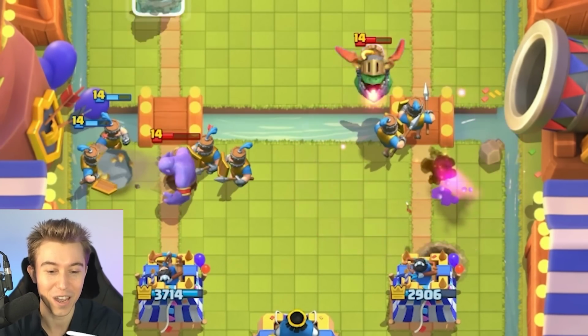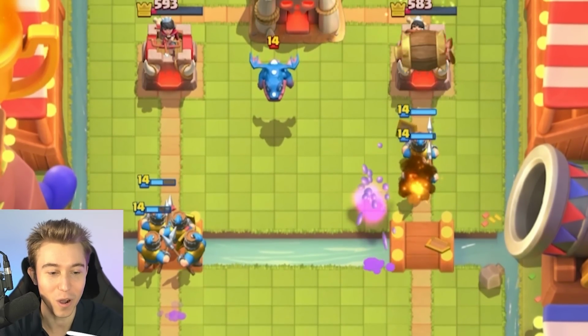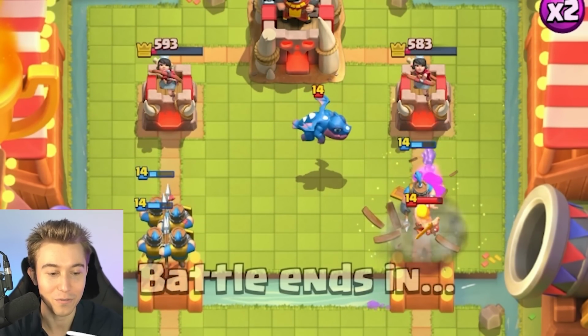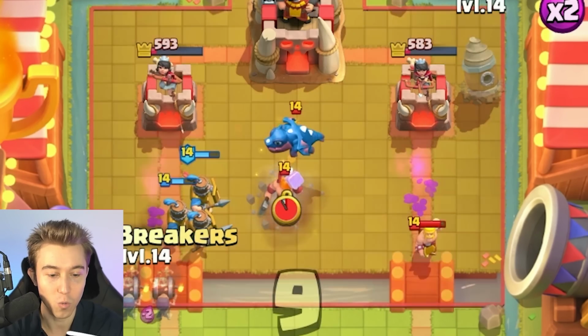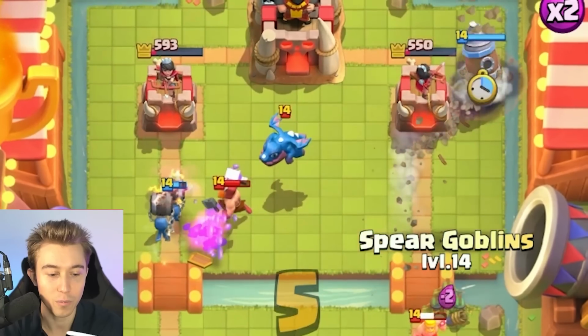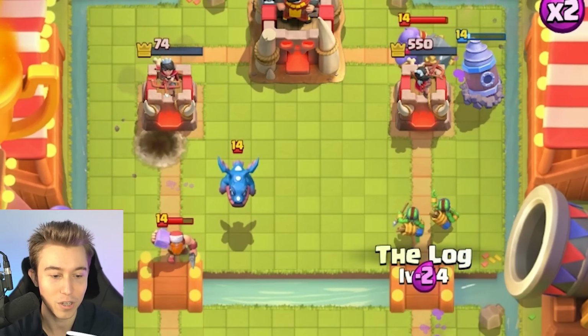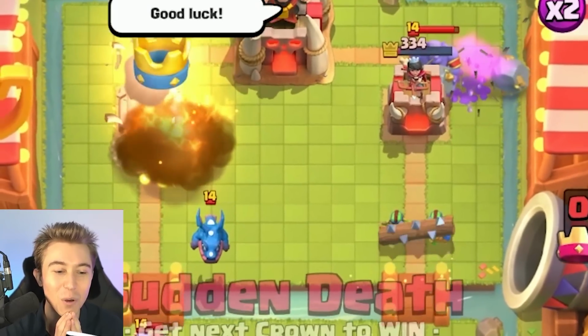We've got spear goblins, we've got goblin drill, and we're taking both towers out here. That's my mission. I don't want to take just one. We want to double up on the fun. So I'm gonna go goblin drill here. I'm gonna wall breakers on the left because he just ended up using his barbarian barrel. It's gonna be harder for him to defend the spear goblins and the wall breakers here. I think the wall breaker connects there, and I'm gonna fireball and I'm gonna go in for the log in the right. Let me take them both at the same time.